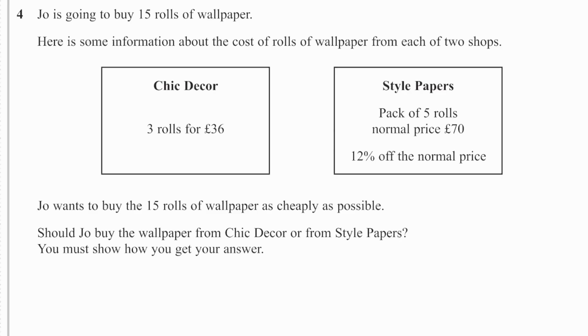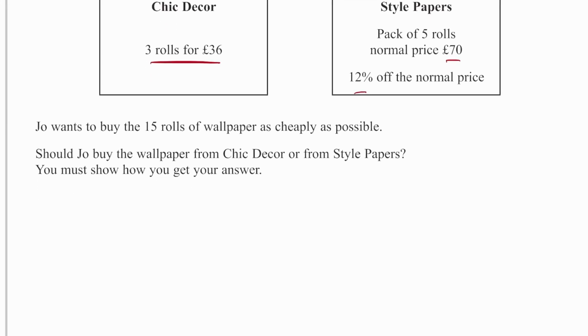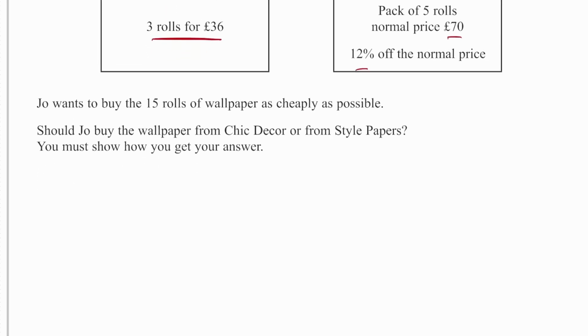Okay, so Chic Decor is telling us to get 3 rolls for £36. Style Papers, 5 rolls for the normal price of £70. But that you get 12% off of the normal price. Okay, so essentially we need to work out the price for each one. So she needs 15 rolls. So it's quite simple, to be fair. So let's check Chic Decor first.